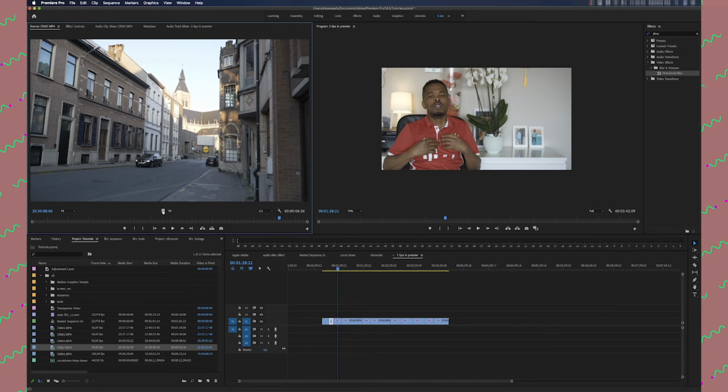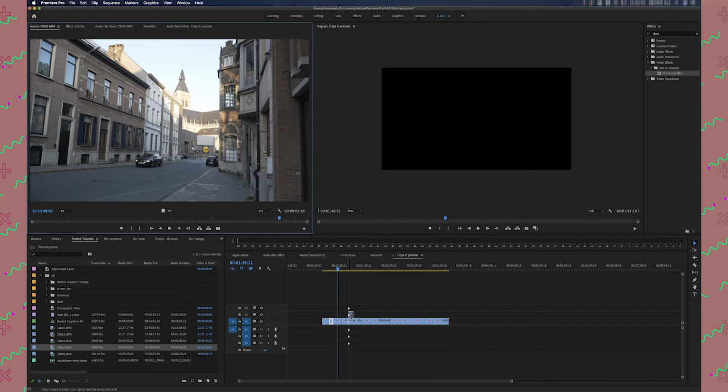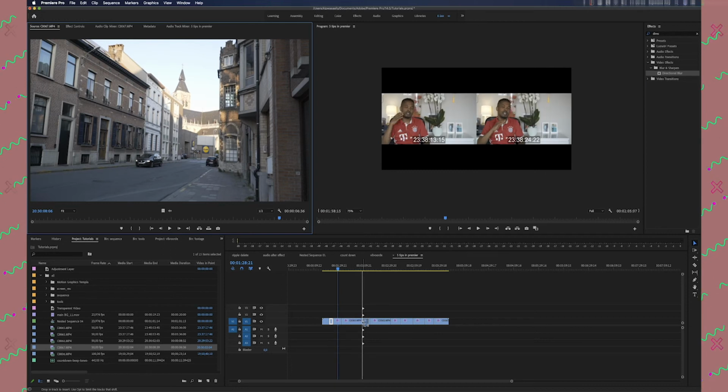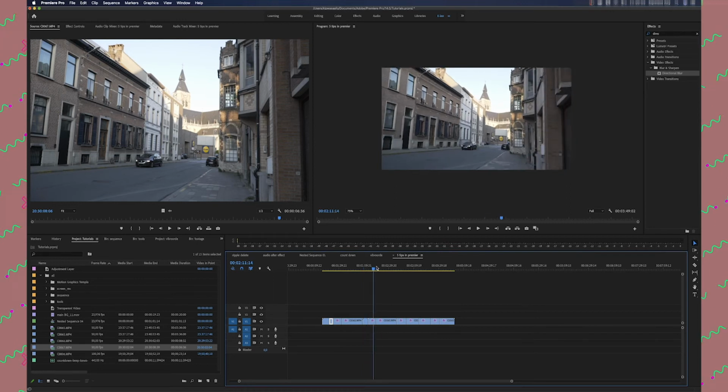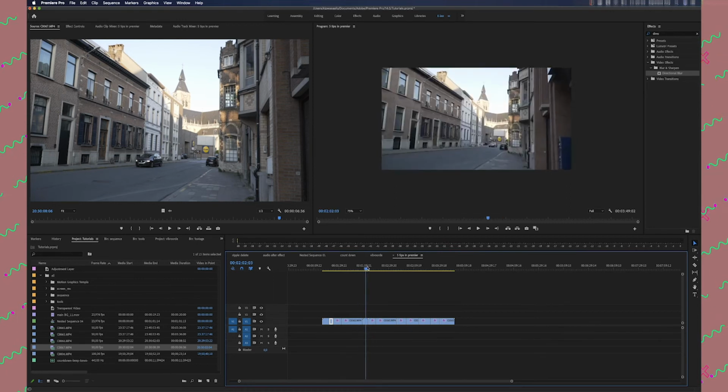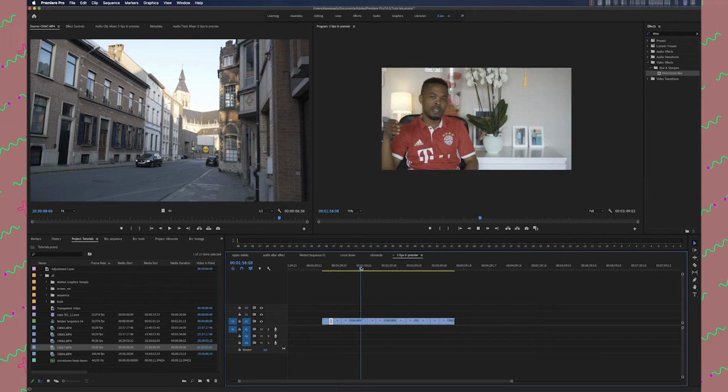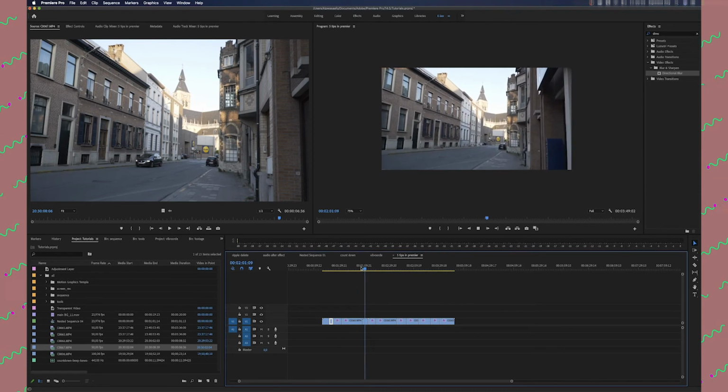So what I'm going to do, I'm just going to drag this video and go to your keyboard, press Command and go all the way to the place you want to place this clip, and when you let it go, it's going to push the next clip and insert the clip you want in between. That's how to insert the clip in between clips.